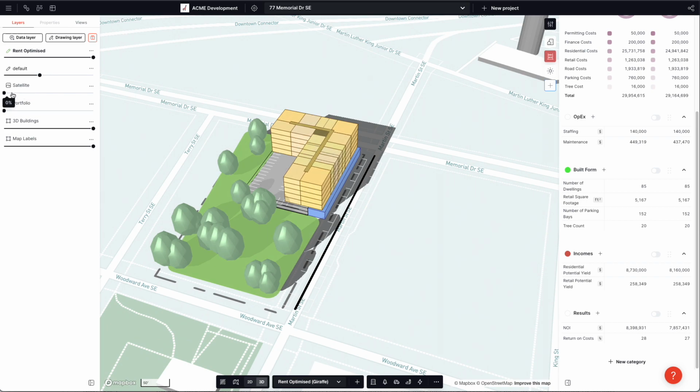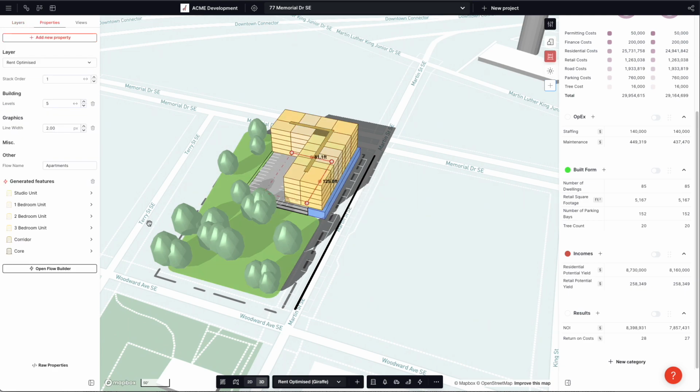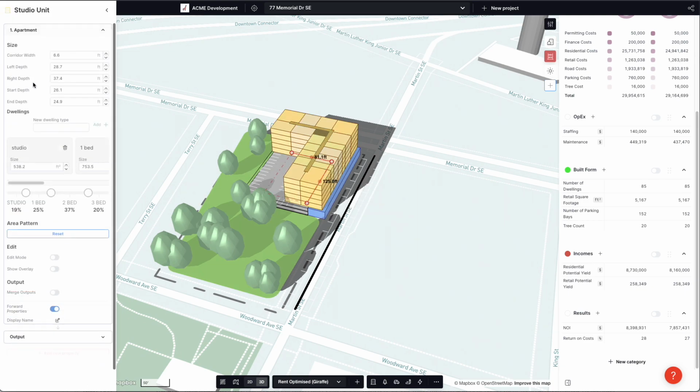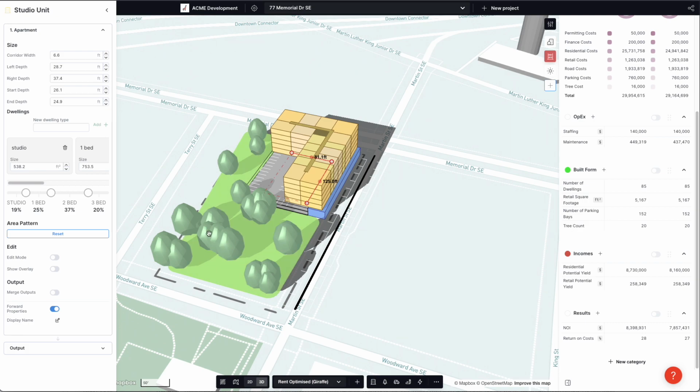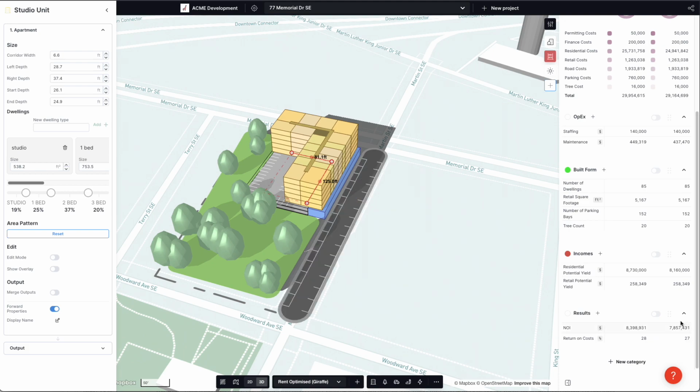So this yield is obviously less efficient than the other yield. Let's click on it and actually just have a look at our mix of units. So I'm not going to change the sizes or anything like that. I'm purely going to focus on the mix based on those target rents we put in. So now you may learn here, okay, well, this is actually better that we do smaller units. So what happens, and keep your eye on the ROC over here, if we say, you know what, we don't want to do any three bedrooms. We want it just to be predominantly studios, ones and twos.